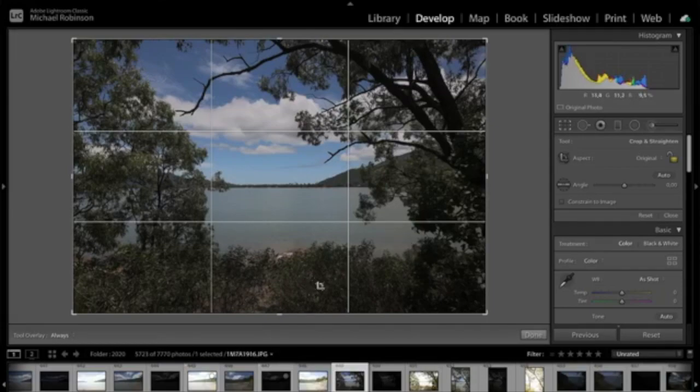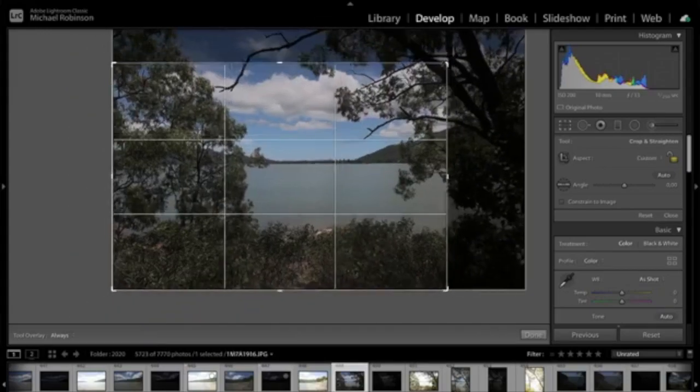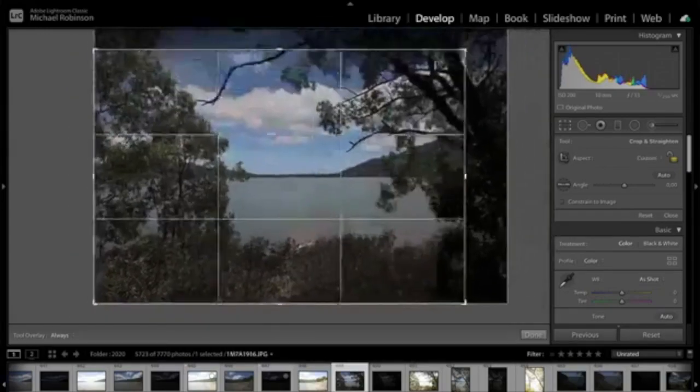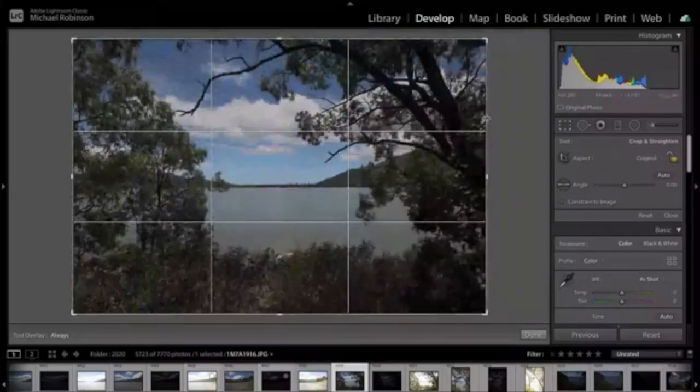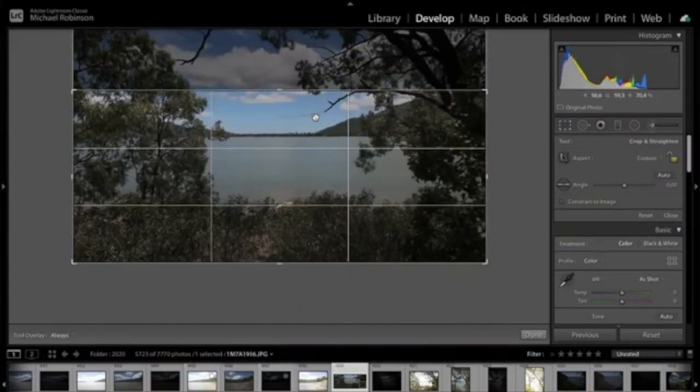So, as you just saw, the first way to crop your image is to simply drag in the corner. Alright, so just up and down like this. You can see I can drag from the sides, I can drag from the top. Okay, any corner, it doesn't matter where I start. Okay, so I'm just going to crop this like this and let go. When I let go, you'll see that the top section of the image up here is now a little bit darker because this is not included inside my crop.